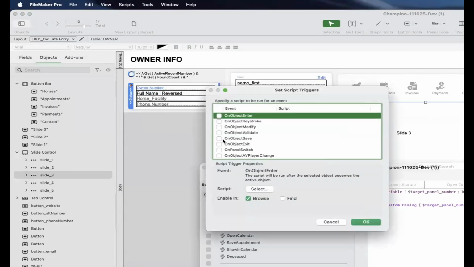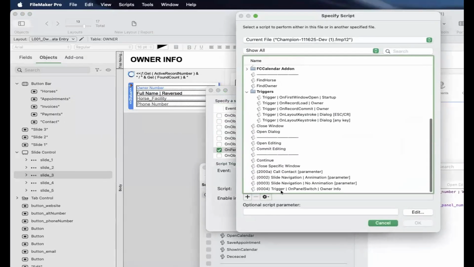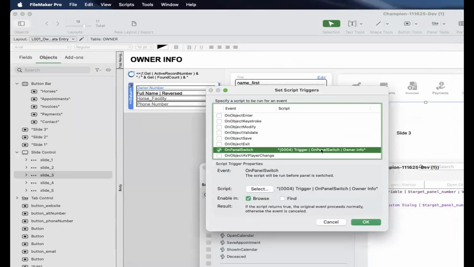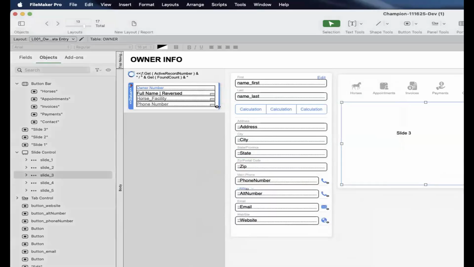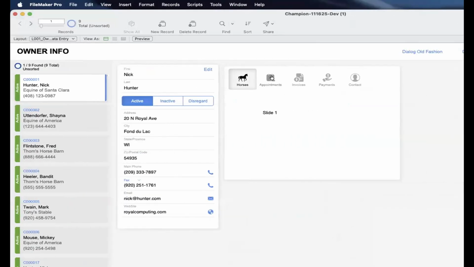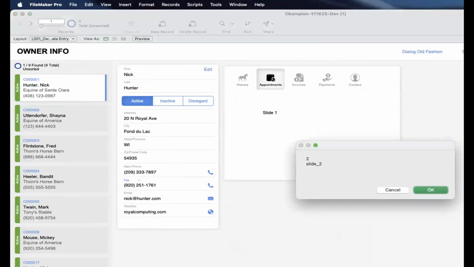So if I put this script on panel switch, this happens. If I click here, it says I am going to slide 2, named slide 2.